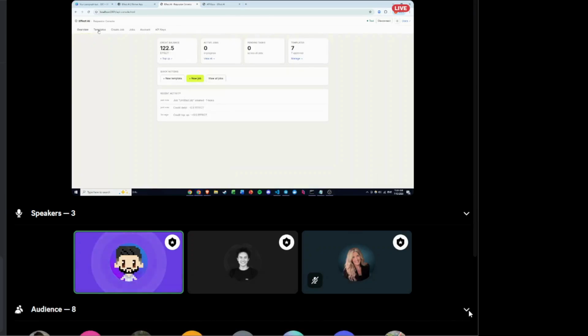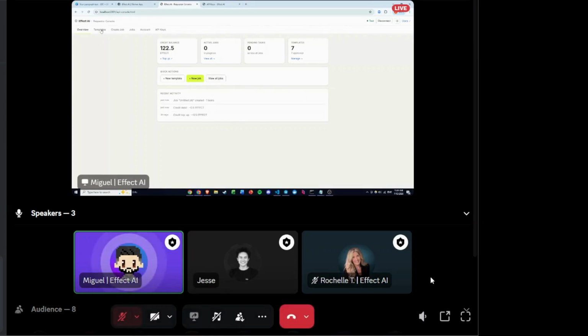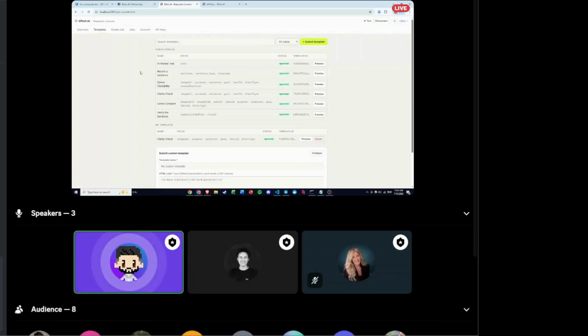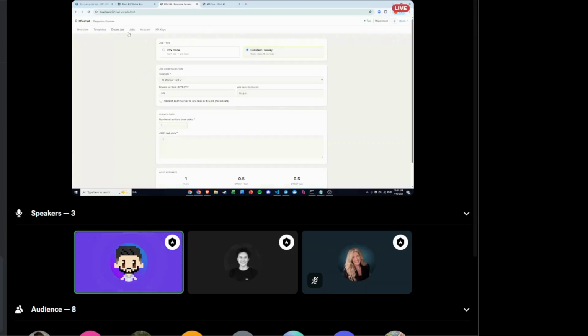This UI is pretty extensive and goes through most, if not everything, that you can do with the API, all in a pretty easy to understand UI. And so again, this is our idea of reducing the friction for people outside of EFFECT coming in and using the platform. You don't really have to be a developer or anything to understand the UI.